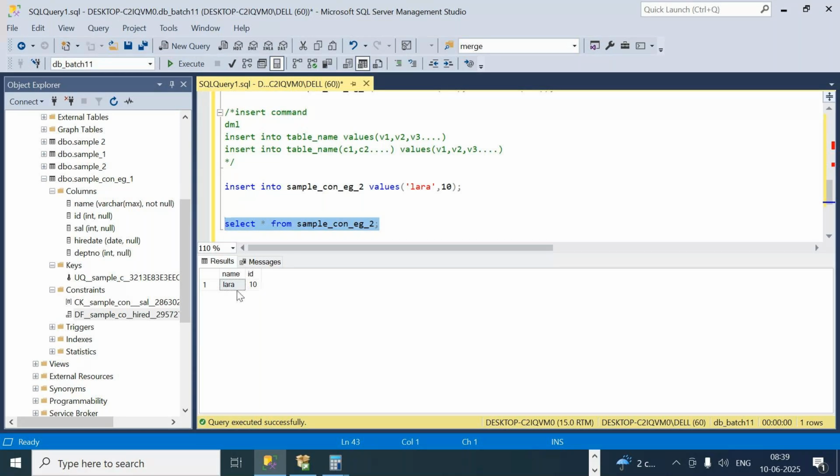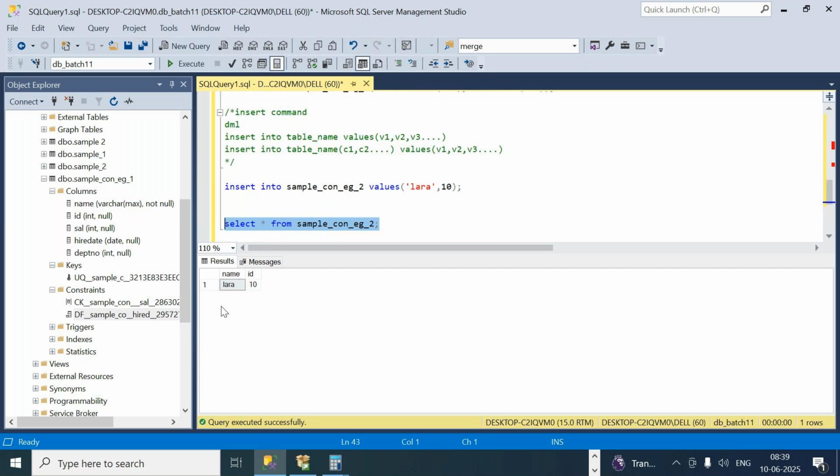So today what I introduced is constraints. I have created a table with constraints, and to understand those constraints we are trying to understand the insert command. To check whether the data is present in a table or not, we go for a select query, which is DQL.